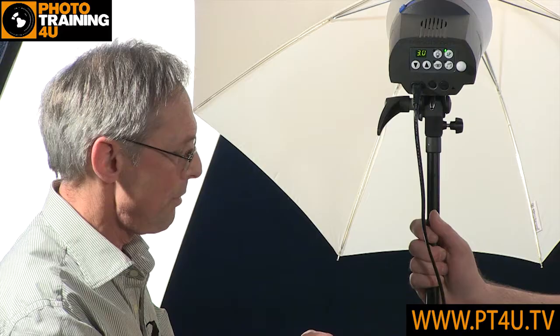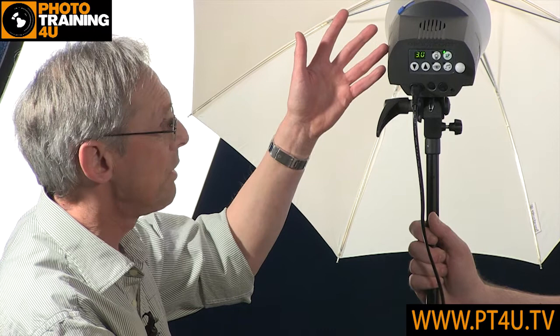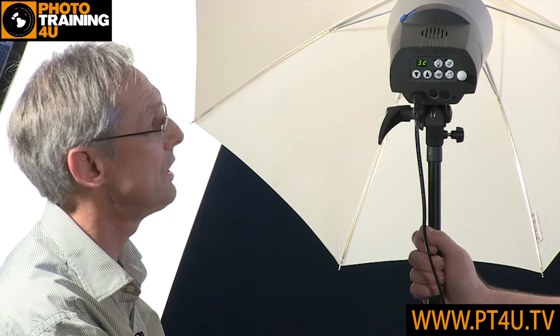Brilliant. The other thing is, of course, it's not just synchronizing, I can adjust the power. So I take my flash meter, if I want a third of a stop more, I simply press the up button, one, two, three, and that increases the power a third of a stop.